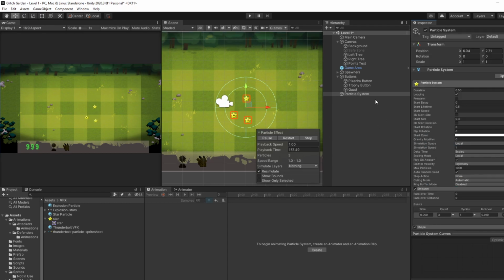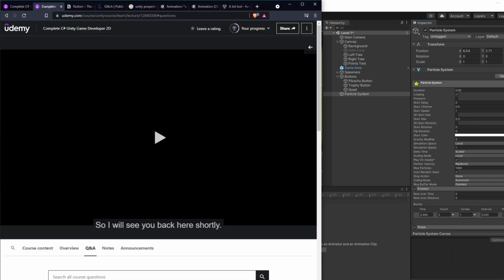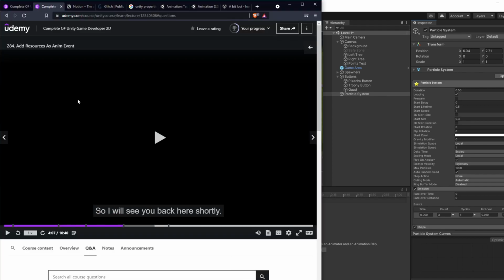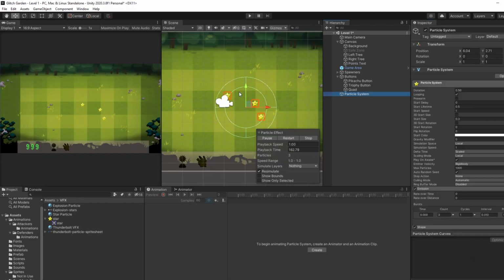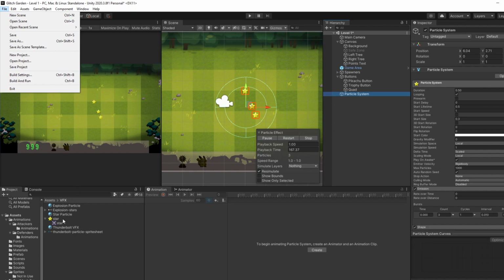Oh, it's already 1 hour. Alright, you know what? I think we'll just continue this next time. But what I do want to do is basically do this, but then make this as the thing that pops out when the resource drops, when the trophy drops down, and it creates resource. I want this particle effect to happen.